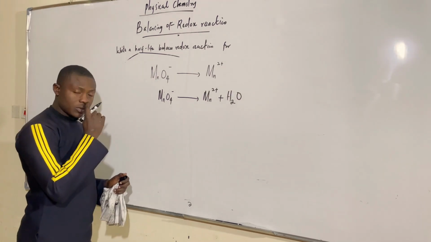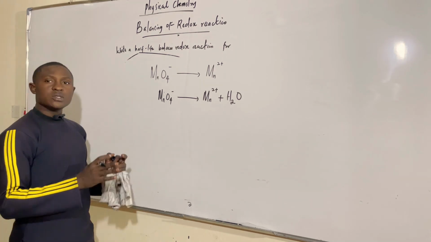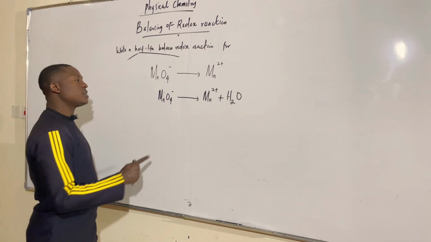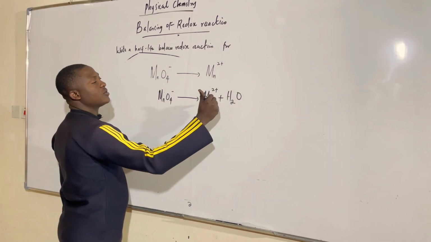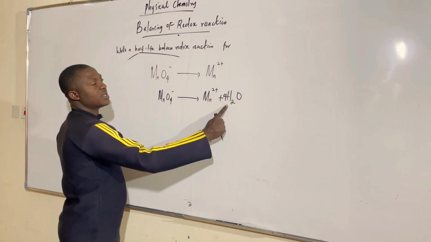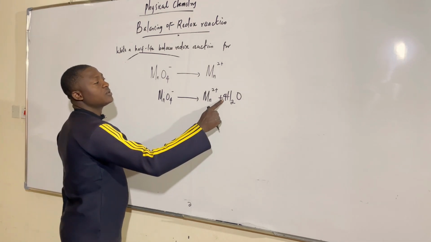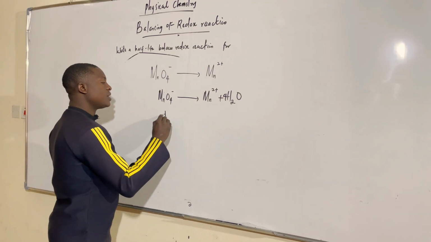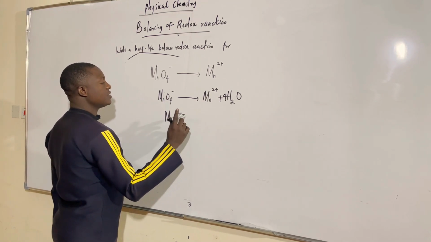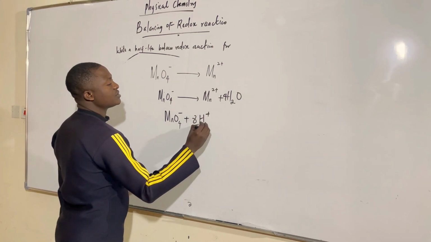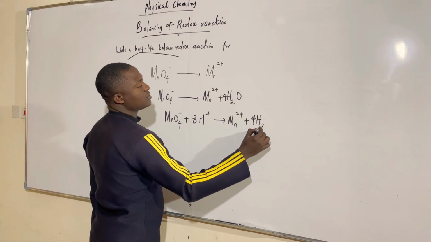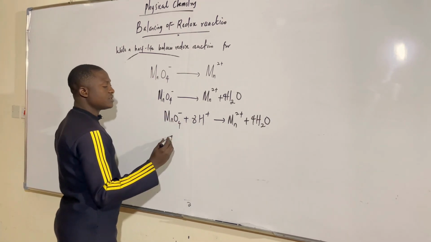That's the first step. When we are balancing redox reactions, in this case, you check the side which does not have oxygen, then you add water. So now, let's balance the oxygen that we have. You can see here I have 4 oxygen, but here we have 1. So if I balance it, now I have 4 oxygen. But the moment we have 4, it affected hydrogen. Hydrogen has become how many now? Because 4 times 2, we are going to have 8, right? So now we have MnO4 minus plus 8 hydrogen ions to give Mn2+ plus 4 H2O.